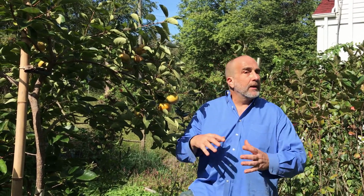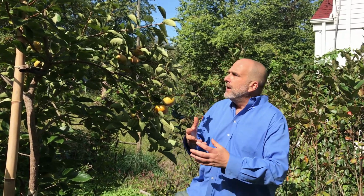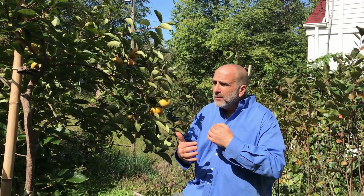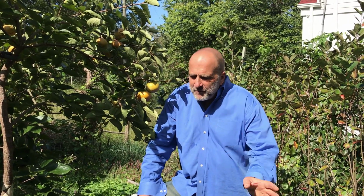Don't be sold on just one person's idea, and think through what your mojo is like. Are you going to have just one or two trees and you don't mind maintaining them regularly? Well, then I guess you can do just about any tree. Or are you going to do something larger scale and have a very busy schedule, and you just want fruit in the backyard for your kids and low maintenance? Well, then you're probably looking at Asian, and if it's the non-astringent type and seedless type, it wouldn't get any better. I'm a big fan.